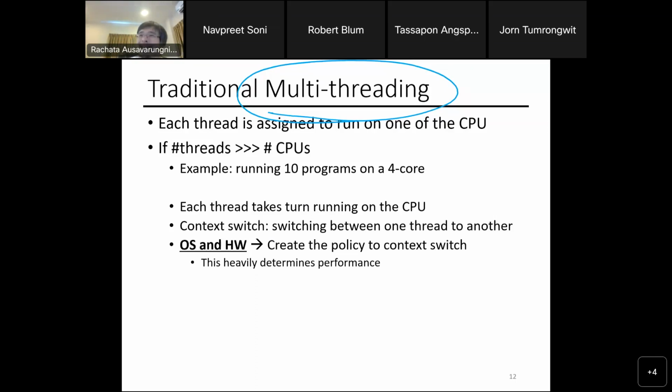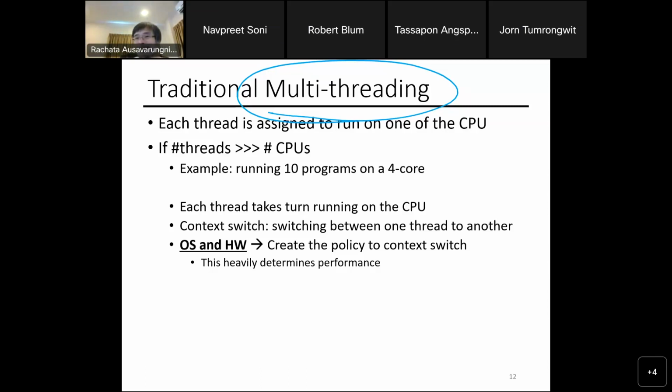Some threads would have lower priority, like when I send a print job to my printer, it's going to have low priority because I don't care, as long as eventually in the next 3 minutes I see the paper coming out, I'm good, right? Some threads are more urgent, like when you're playing games and you want to make sure your input gets handled. So those things are important, so they have high priority. And the operating system, like Linux, Windows, and macOS, works together with the hardware to create the policy on what thread should be run at what time, right?